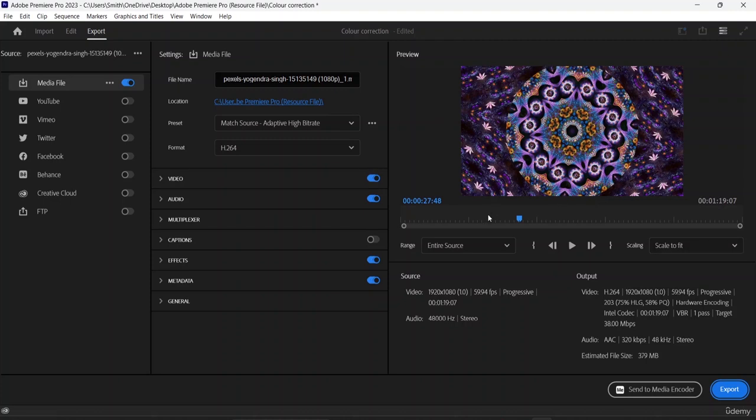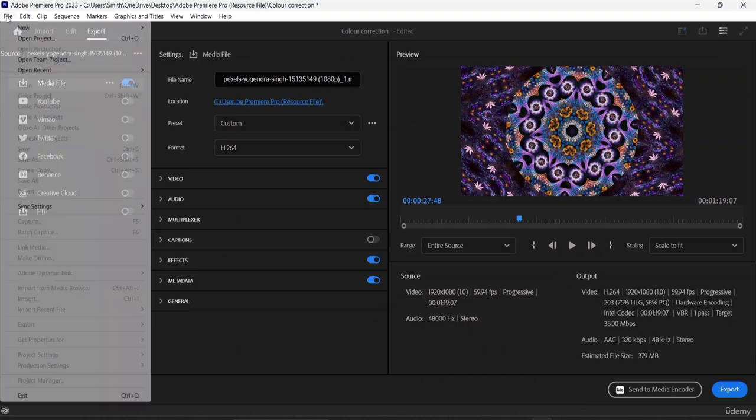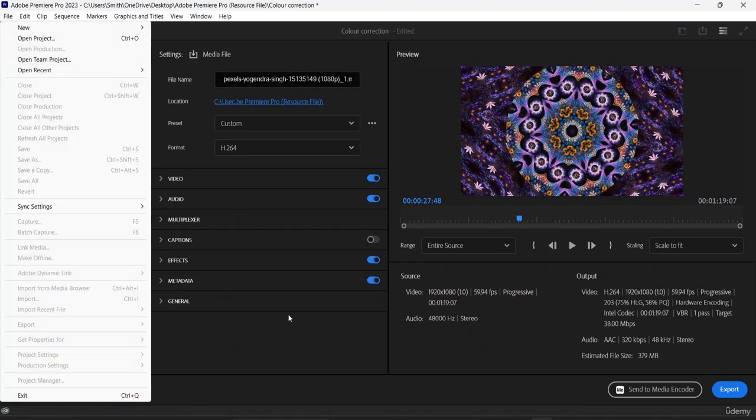Okay, so here you can see the preview and how I want to scale this. If I want to scale it to fill or stretch to fill, or if I want to scale to fit. And I can also choose the range. Okay, so if I want to customize the range, I can, but I'll just choose this one. Okay, so I have selected this. So this is another way of how you can actually export.